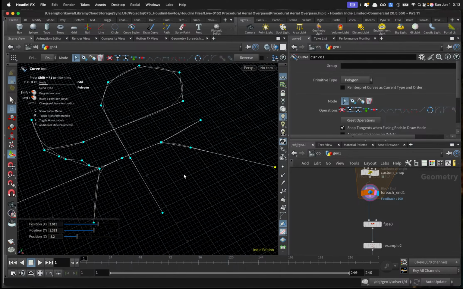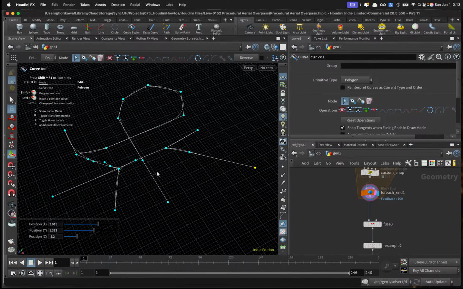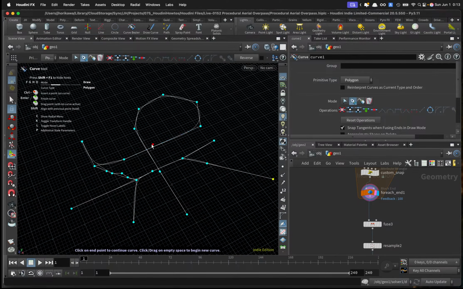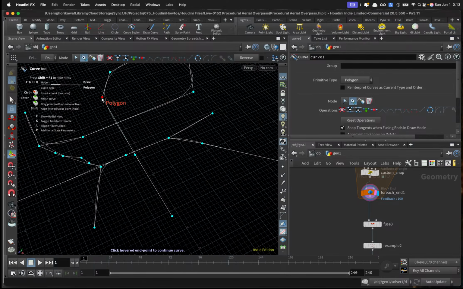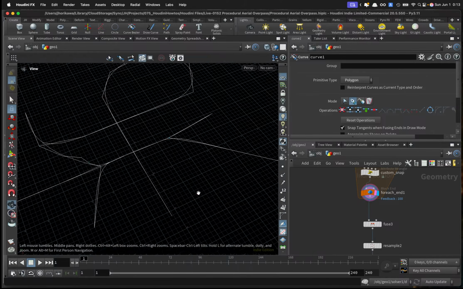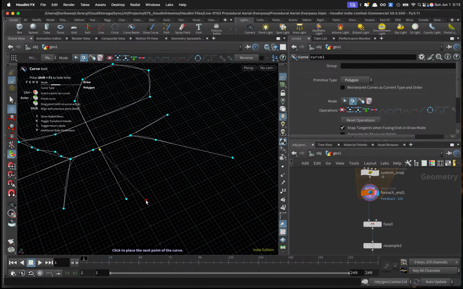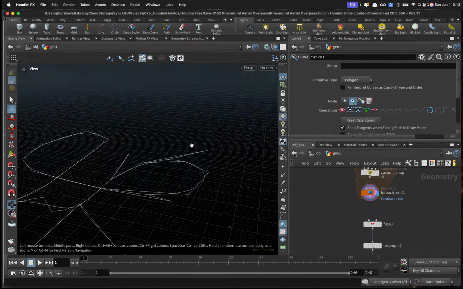Okay, so to do that, let's create an additional curve, and let's start from here and connect it like this. Okay.